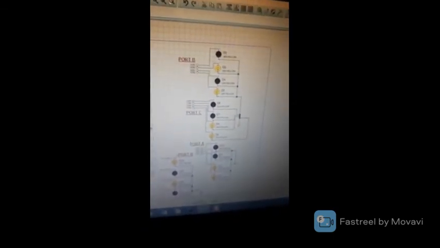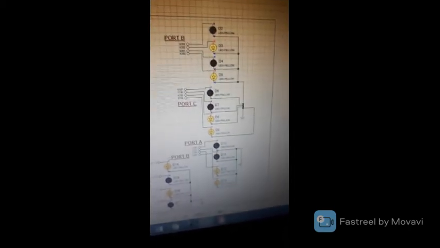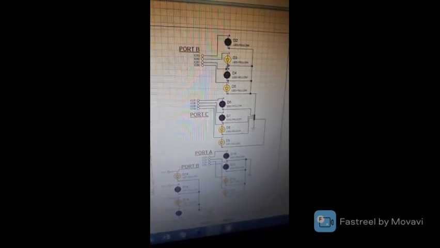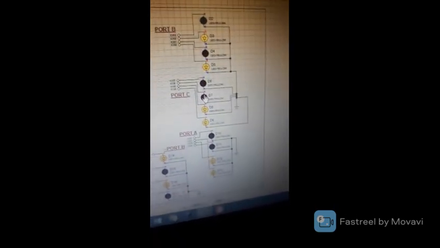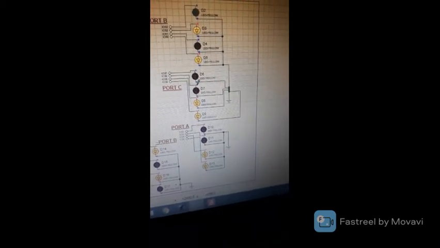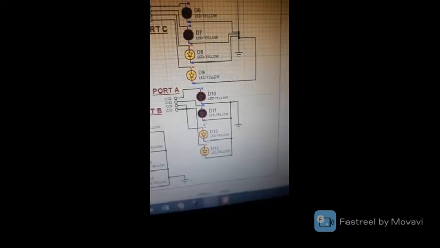So this was our Proteus. Let me stop that, and now if we can see, this is the first port B binary operation performed. So as I told you earlier, our result was 0101, and then at port C our result was 00 and 11, and then at port A 00 and 11.